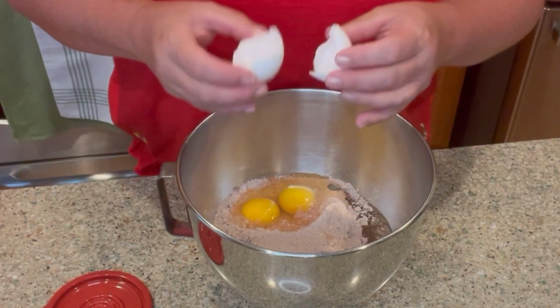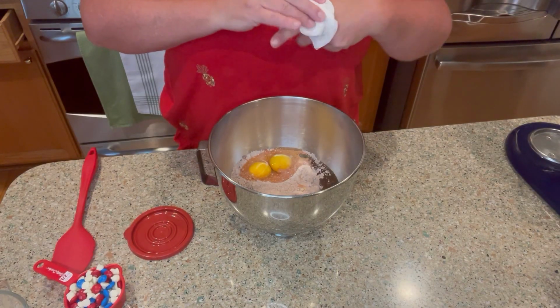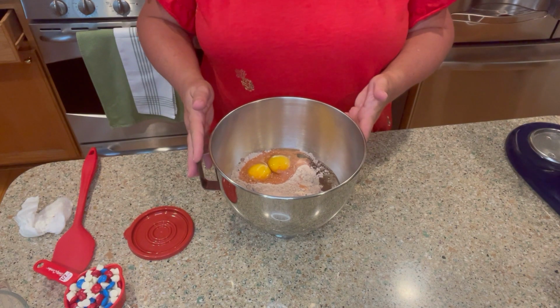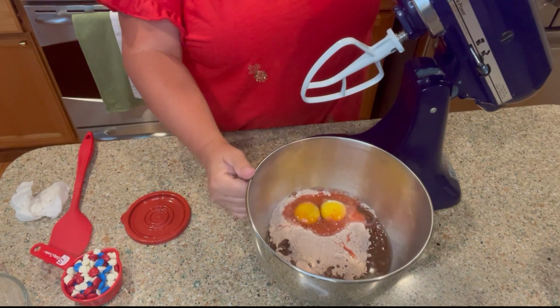Then I'm going to go ahead and put this on my stand and using my paddle, which I'll show you, we're going to go ahead and mix that up. And then after we do that, we'll fold in our M&Ms. So let me go ahead and bring the stand over. All right, my friends, here is the paddle for this.